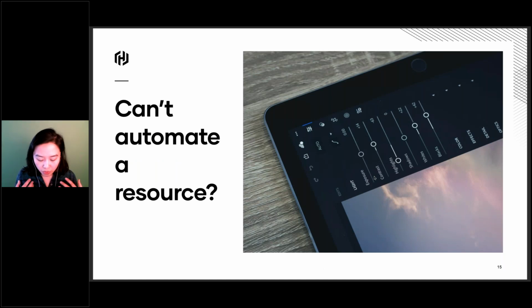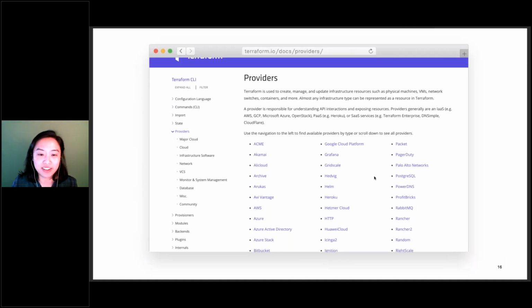All right, so what if you started to learn Terraform, you go through the learning and get started, and you go through this documentation that tells you to create a resource. But what if you have a resource that you want to automate but really can't? So let's say this could be a Cisco switch. This could be a vSphere instance. Well, the good news is that if you can't automate a resource, you can probably find it on the big list of providers that we have in Terraform. And most of these either are written by the community, supported by HashiCorp, or supported by the vendor that the resource belongs to, so to speak.